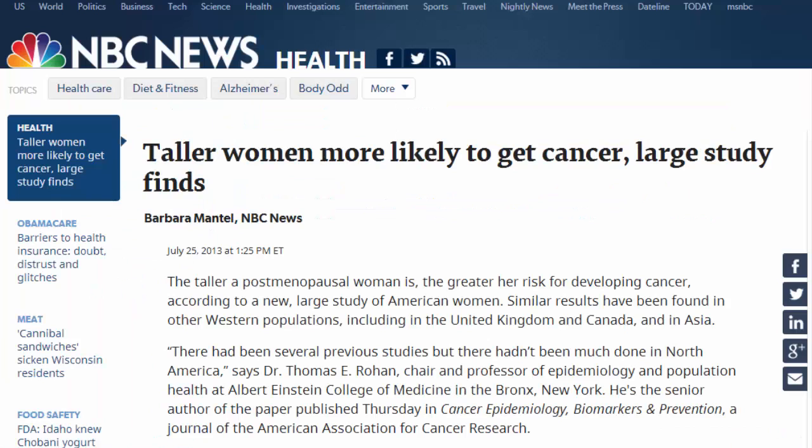This is an interpretation of an empirical study designed for a public audience. If the information is relevant, health sciences graduate students and professionals should go back and find the original report of research. In this case, the study was published in the Journal of Cancer Epidemiology, Biomarkers, and Prevention.